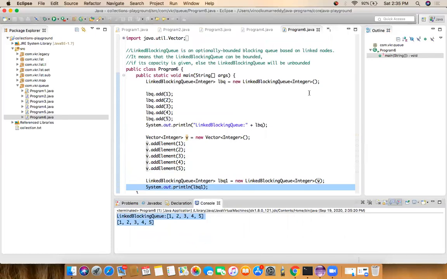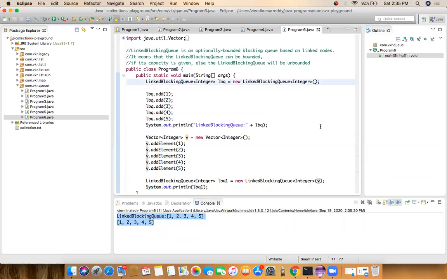But now here, when to use the linked blocking queue? You want to achieve the linked list functionality, and if you want to provide some boundary, if you want to add only 5 elements to the linked blocking queue, we can add the 5 elements.